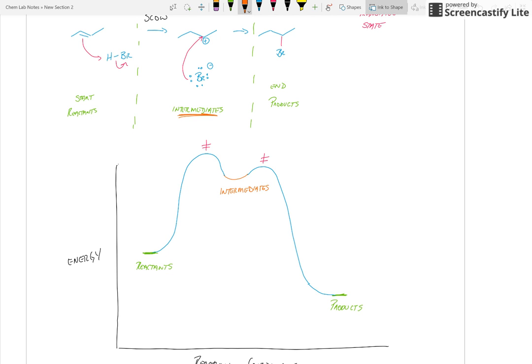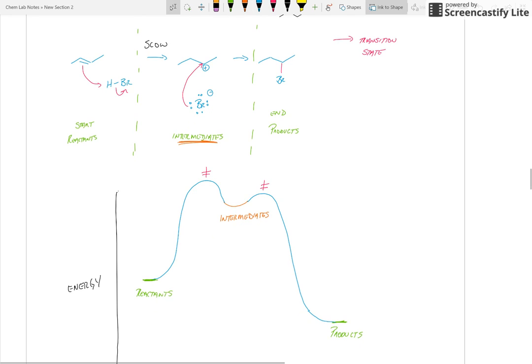The slow step, what color did I use for slow step? Black, okay. Another way of thinking about the slow step is that it's represented by the highest hill to climb, right? So from the valley to the top of the hill. The higher the hill, the longer it's going to take to ride your bike up that hill. So it's going to be the slow step for the reaction there. So it's a relative thing, the relatively highest hill to climb, okay?